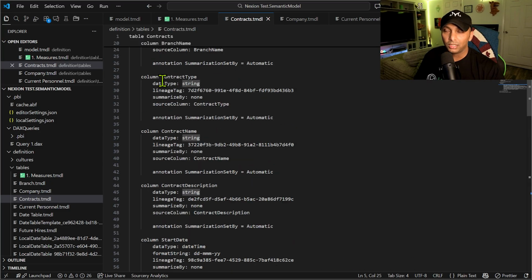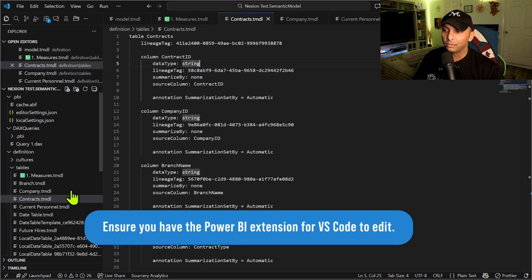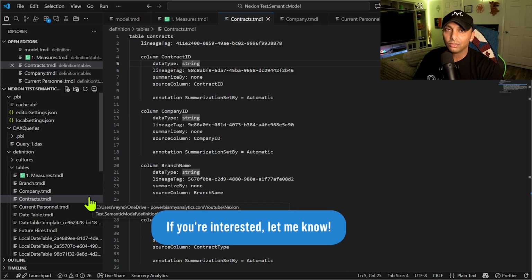You're going to change the column name, you're going to change whatever you want. It's fine, right? You can do that here. This allows you a space within VS Code to do just that. Now, I'm not going to dive into actually doing it here. I can make a later video. You guys let me know down below if you guys actually want to see that, and I can always make it for you. But this is a huge benefit that Power BI does offer.